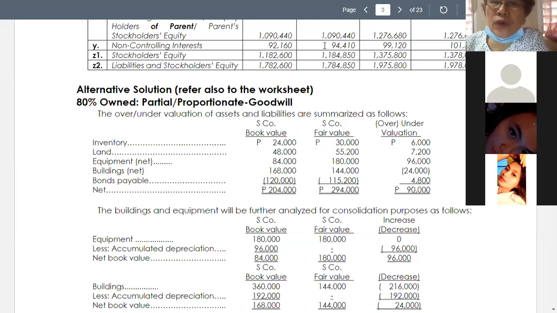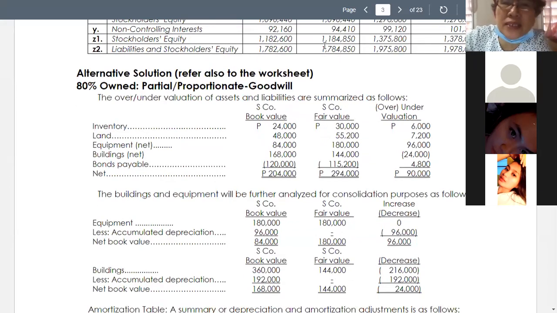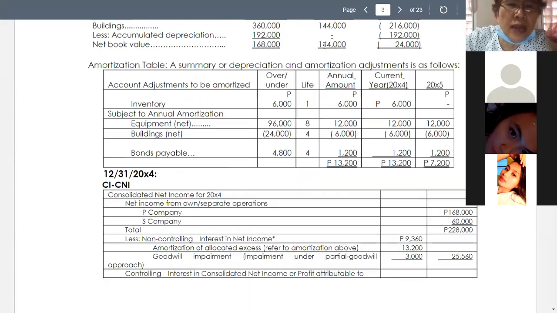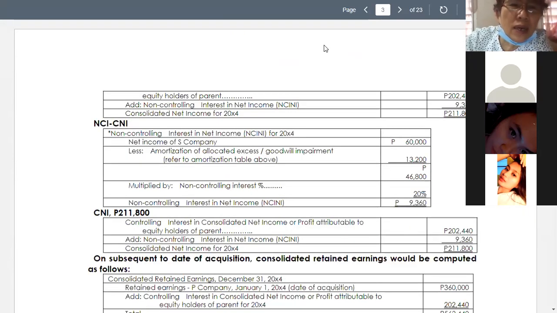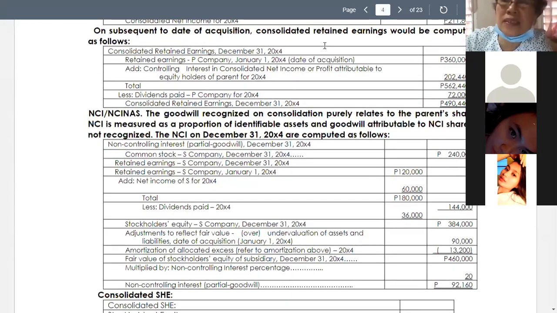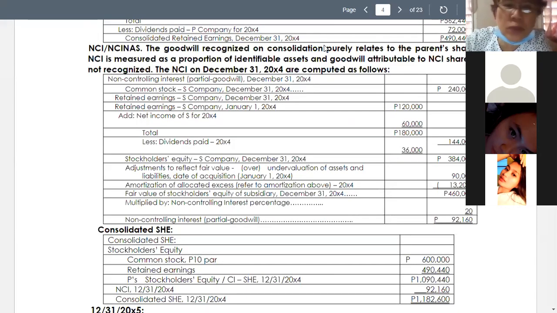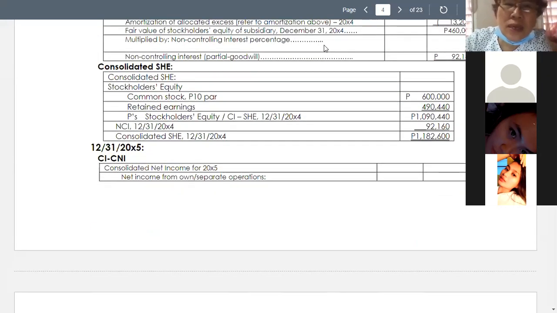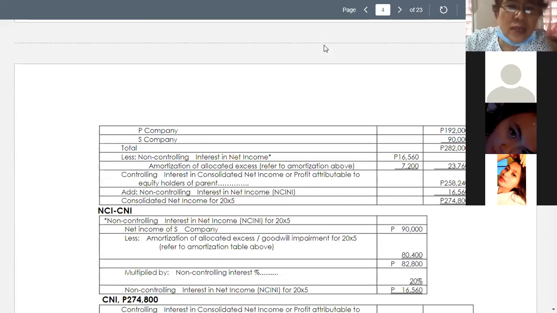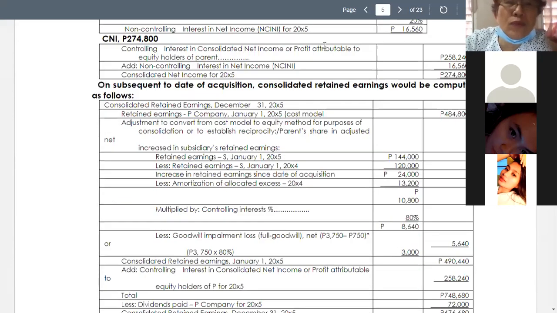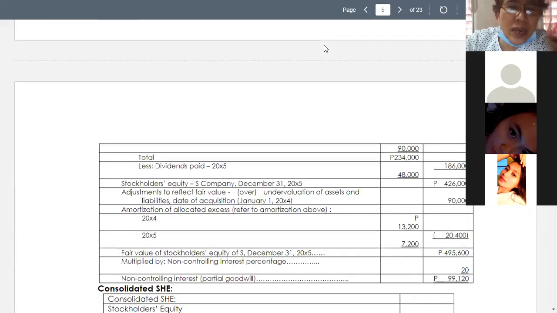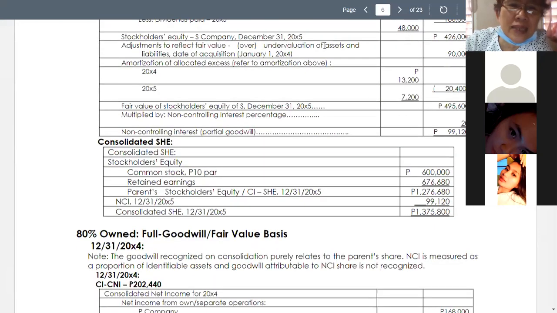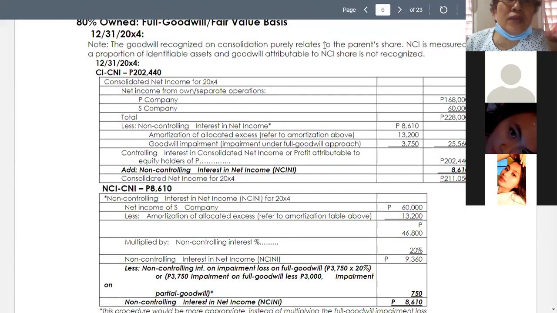Okay? Let's move on to the next columns. I hope you'll be reviewing what we are discussing now. It's a very, very long process. Okay na? Oh, let's continue, we focus on the requirements. These are all supporting computations. Now you are familiar with the amounts because we already have this in our worksheet. However, our concern now is to move on and work on the rest of the requirements before our time ends. We are ending at 11:40. I think I will have another renewal so we can finish all.